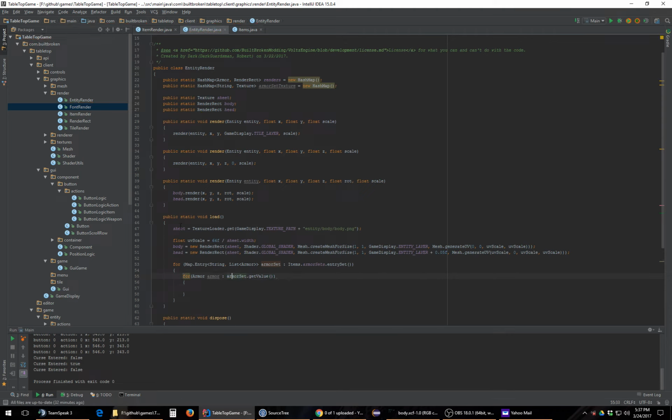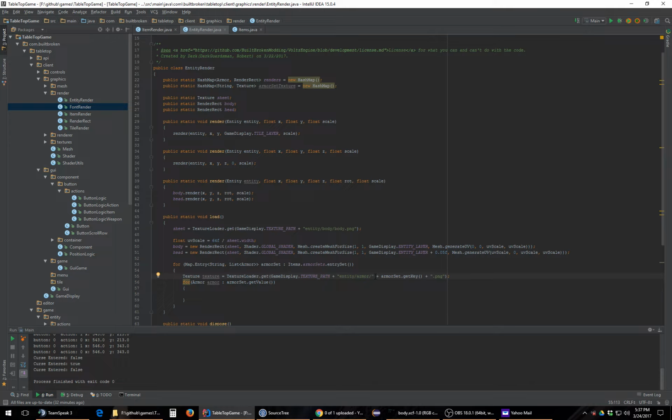So we're going to need a texture. So we're going to copy this real quick. So texture equals. All textures are cached, so texture loader cache, so they're done that way. This will be armor slash, and this will be armor set dot get key.